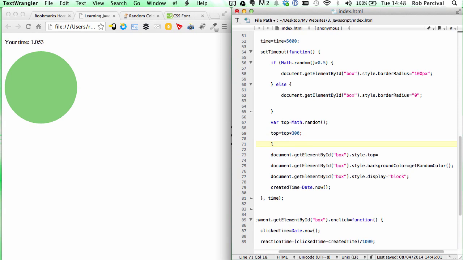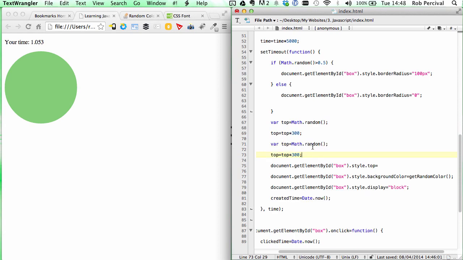And I'll do a similar thing with the left margin. Though maybe we'll make that a little bit bigger because my screen is taller than it is wide. So that's our top margin, that's our left margin.